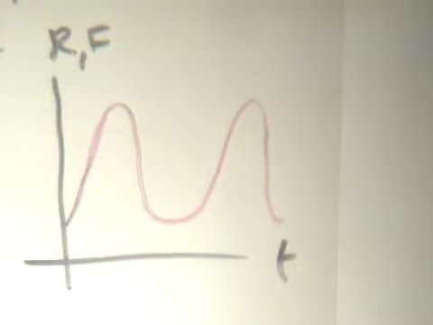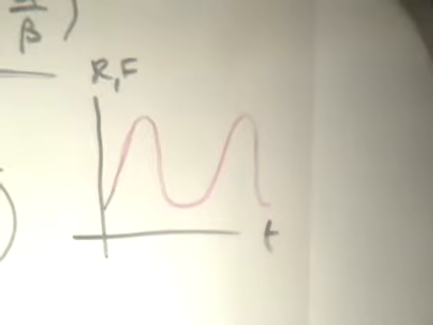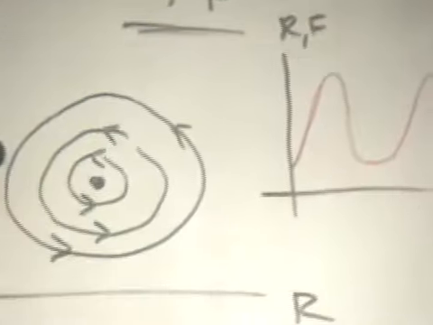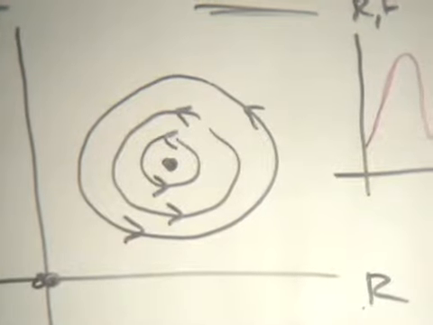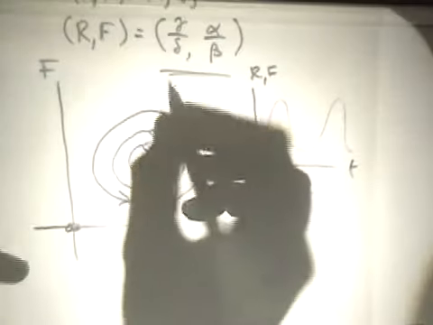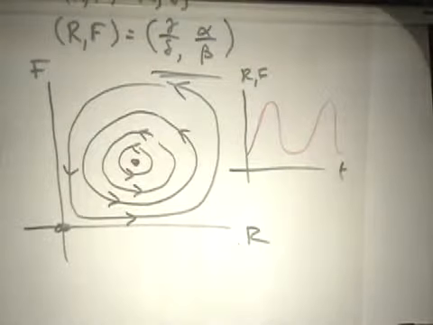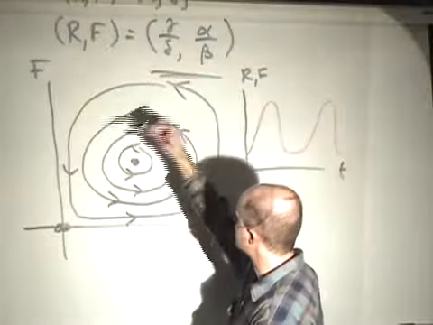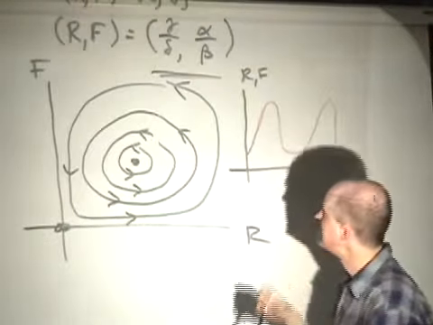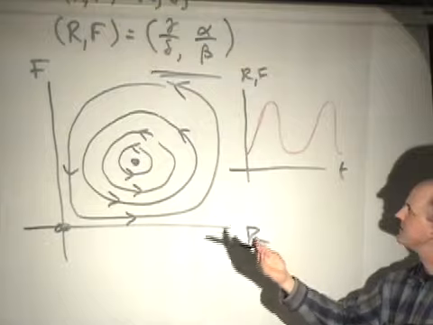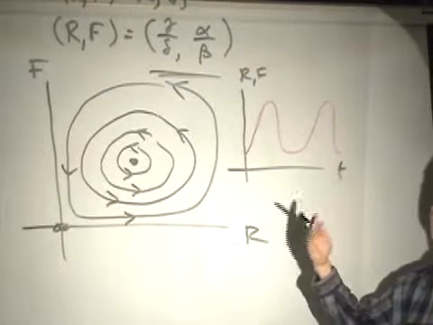Turns out what you see for the fox population is a similar kind of wave, not necessarily of the same amplitude though, and these are not necessarily circles, even though I kind of drew them like circles. In fact, in almost all instances, I'm pretty sure they're not circles. They tend to ultimately be a little bit more like this, sort of flatter near the axes. And they are parametric curves. You want to imagine going around and around these in the direction of the arrows as t increases. So the arrows indicate the direction of the solution curves, how R and F change versus time as time increases.